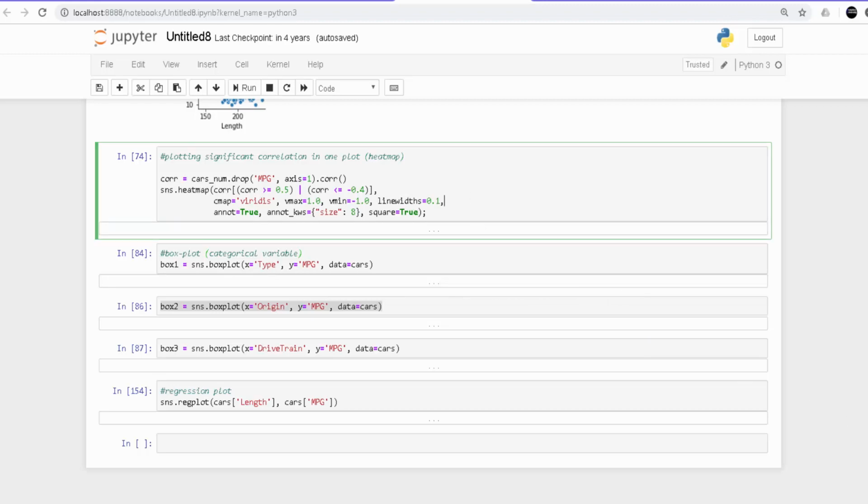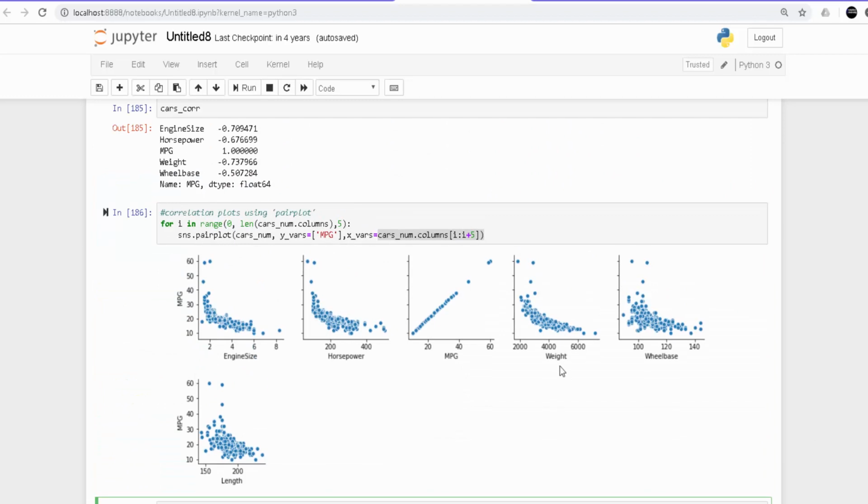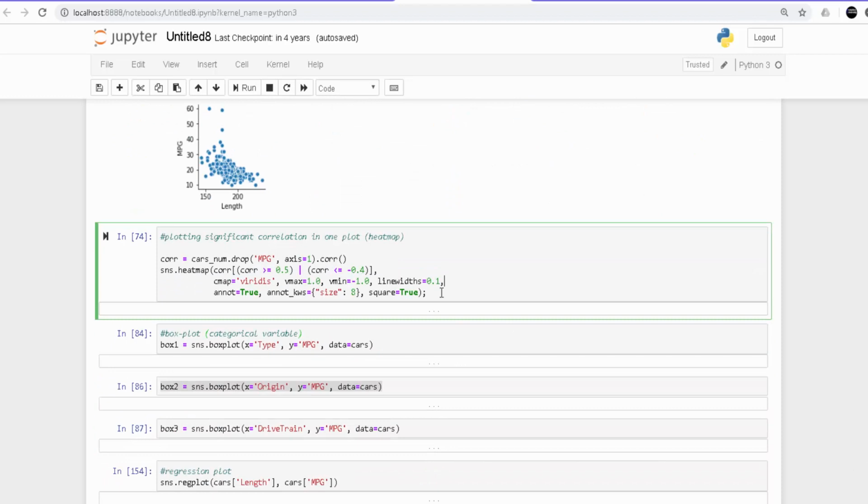Now, let's say we have too many independent variables or too many features. Plotting them is a bit time consuming and also a bit difficult. So we can plot more in heat map form, where wherever we have a significant correlation, it's going to appear in that heat map. Okay, so we'll use the heatmap method from the seaborn package, and there are a few things to mention, like how it should look and how it should not. We can define the threshold. Like I'm defining the threshold, anything greater than 0.5 is a significant correlation. Now it's not a thumb rule. Sometimes we can take variables till 0.6, and sometimes we remove variables with correlation greater than 0.4. So it is a bit subjective, but we have used 0.5.